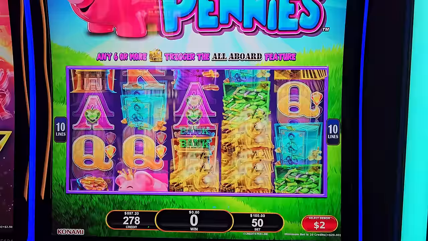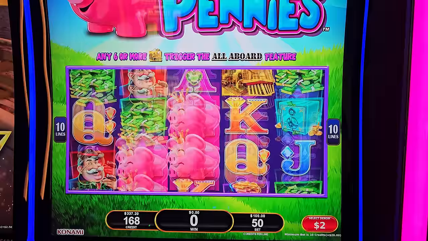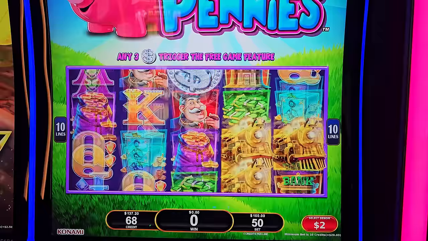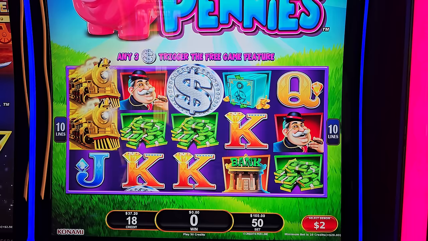Come on. Oh, we picked a dud and a half. That's a good hit, 180. I feel like that should have been more. Oh my goodness, it's because you went away from the stair step. That's why. The stair step plan was working so well.